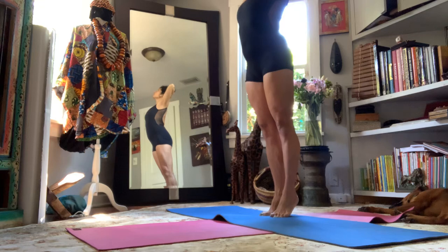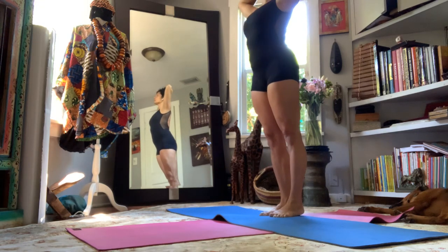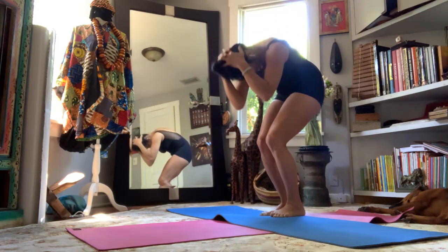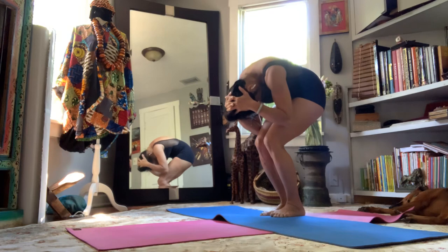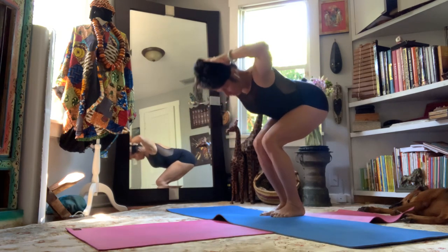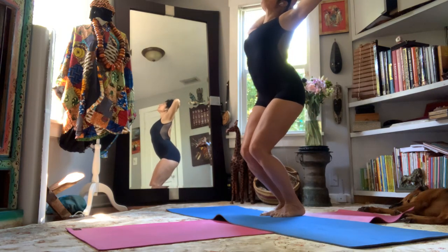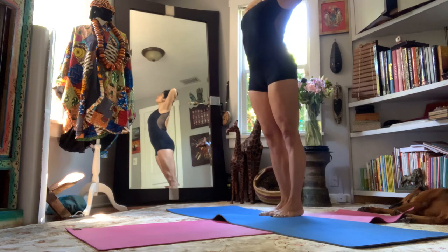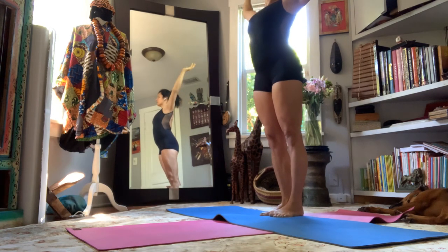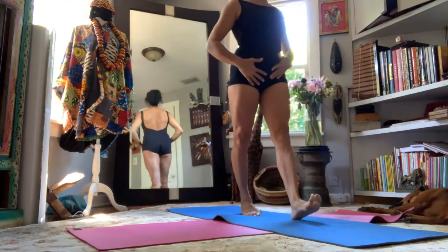Go ahead and rise up to the ball of your feet and back to center one more time. Inhale and exhale. Inhale, flat back. All the way up. Keep it open, lengthen, squeeze everything, lift up, and gently release. Very good. Take a deep breath in, taking your right foot forward, your left leg back.